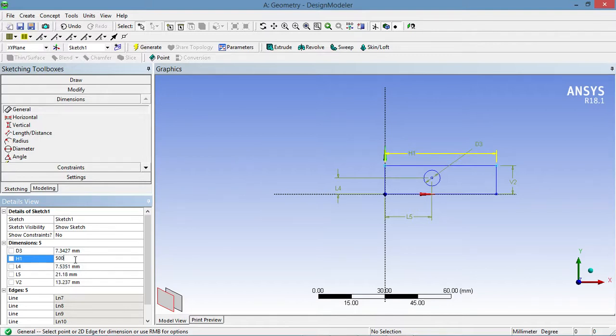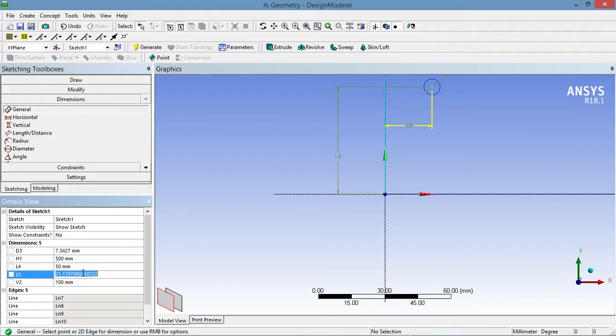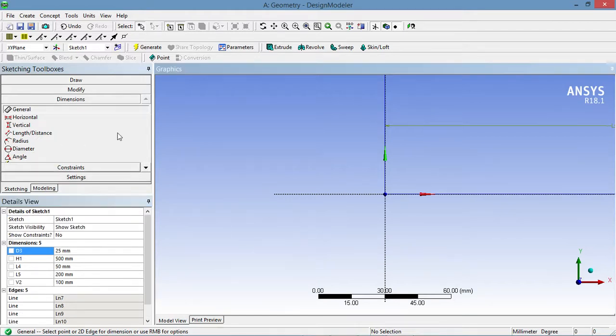Okay, and V2 should be somewhat 100, and if it is 100, L4 will be 50, right? This should be 300 for me. No, 200 is enough, and the diameter should be 50. It's too much. 25. Is that fine? Yep, the dimensions I have specified.